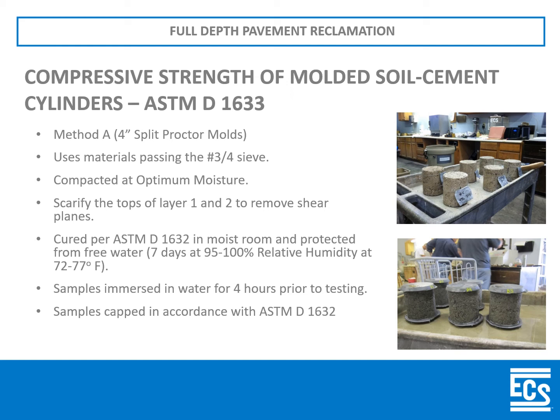Once you get your samples processed, as you can see in the top picture representation, those are your soil cement pills. You're going to cure them in a moist room, protected from free water for 7 days. And then you're going to pull them at 7 days, and you're going to immerse them in water for 4 hours prior to testing. Now, this is in accordance with ASTM 1633. So similar to T134, you need to make sure to have the correct ASTM standard and make sure you follow it to reduce any chance of errors. And you're going to cap the samples in accordance with ASTM D1632, which is typically a sulfur capping compound.